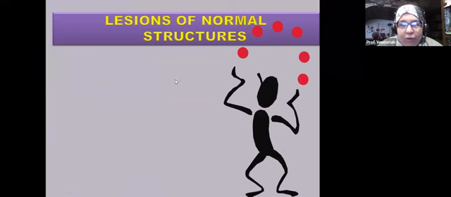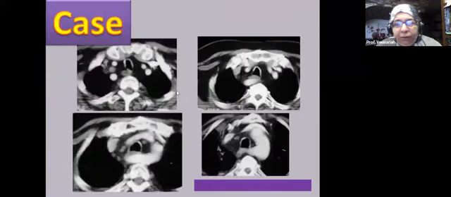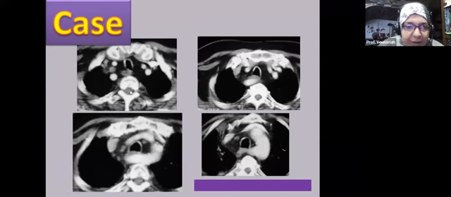Now, lesions of the normal structures. What we have described is the normal structure. Now let us start making lesions in them, starting by the vascular structures here. Well, what can happen anywhere in the body to a vascular structure? It can have congenital changes. For example, it might be missing, it might be displaced, it might be in another place, it might be duplicated. These are congenital problems with vasculars. Other lesions are acquired lesions: they may be dilated, they may be narrowed, they may be obstructed. As in any part of the body, this can also be seen in the vascular structure of the mediastinum.